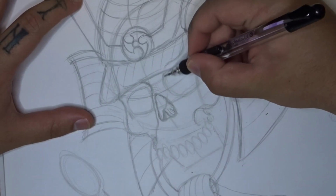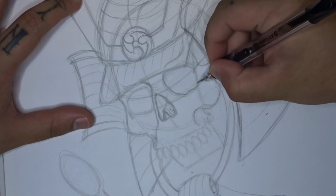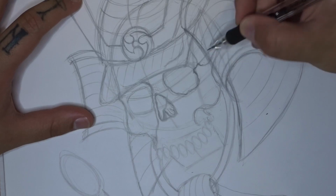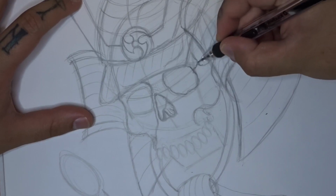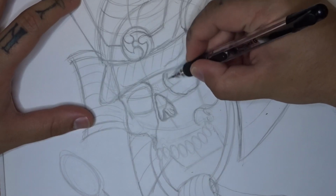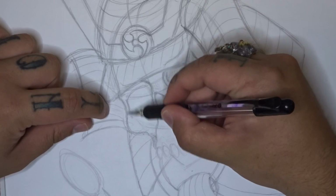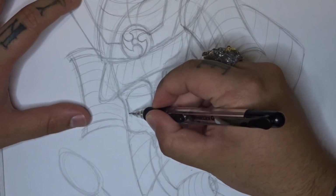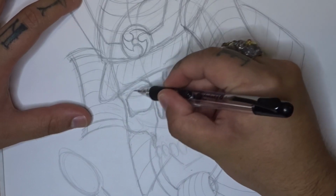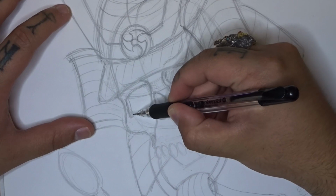To detail this eye here, again, you're just going to add a little bit of roughness to these lines, and you can further refine this when you ink the design using line weight variance or boosting. And at the back of the eye here, there's this little connection point. So there's a little rough bone here, and above it, it joins together. So I like to just fatten the edge of these up and add a little bit of curvature to it. And on the inside of the eye there, I'm just going to add in this doubled up line. And you're going to do the same thing for the other side of the eye, but the outside edge here is going to follow the curvature of the outside of the face. So just being careful to follow that along and bring our eye shape back in and up. And back around behind the nose there. And again, just adding in our little ridge at the side.